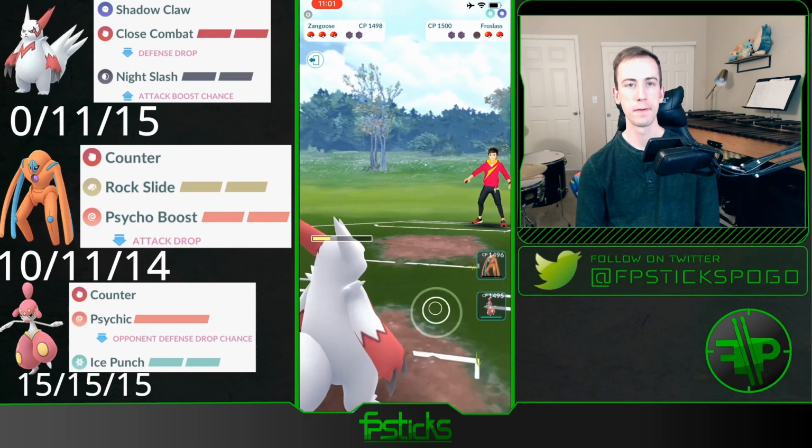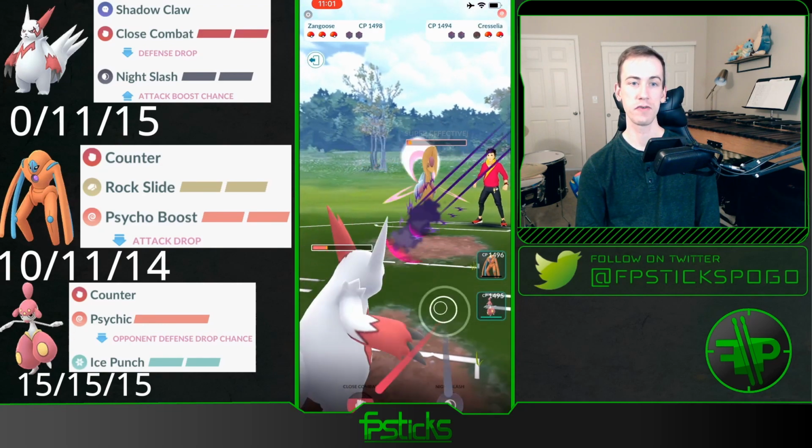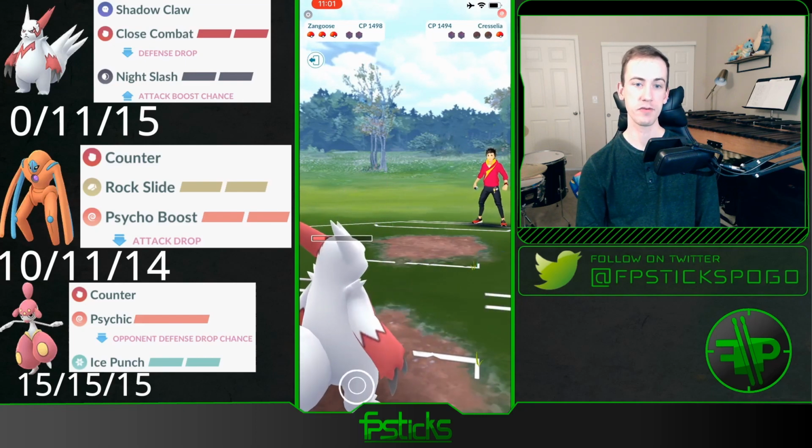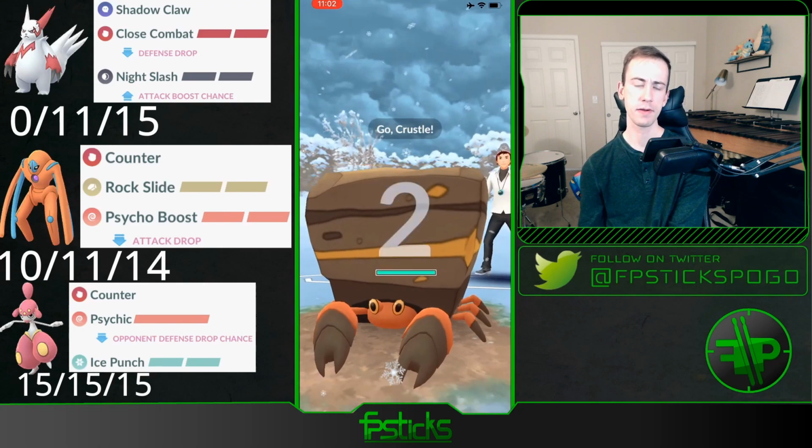ZANGOOSE is very spammy. No boost on any of those, but it doesn't matter. This game is absolutely over. I farm this down, and then I have a move stored for the Snorlax. Good game. No Medicham needed in that battle there.